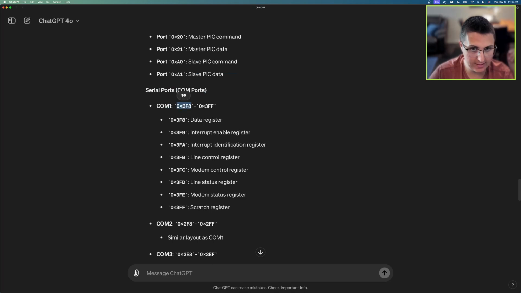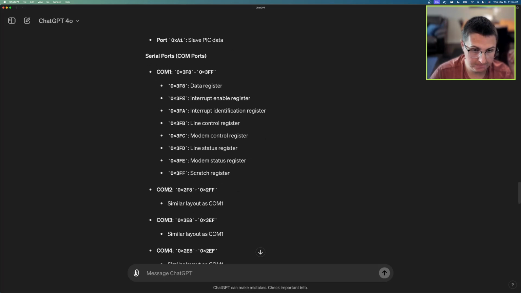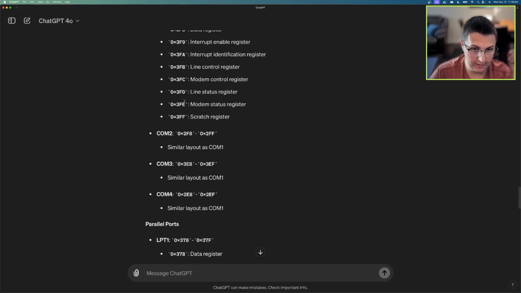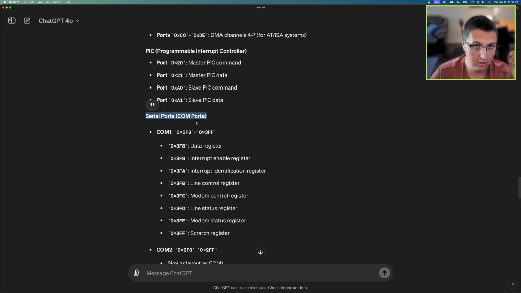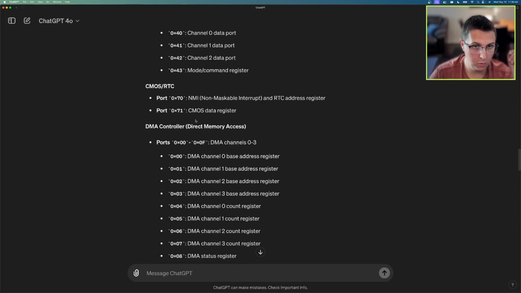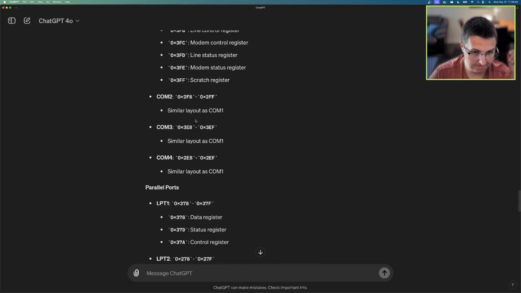Okay, so this is able to go past hex 100. So it is larger than 1 byte for this address. Okay, we've got some serial ports. Similar layout as COM1. Modern modem. Okay, so somehow probably hardware can get plugged in over a serial port. I think our keyboard, is it over a serial port? I don't know. Maybe it is, maybe it's not.